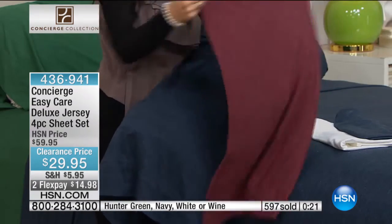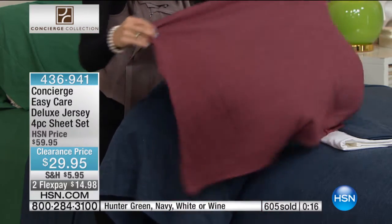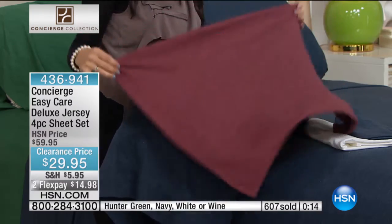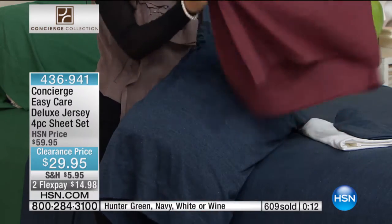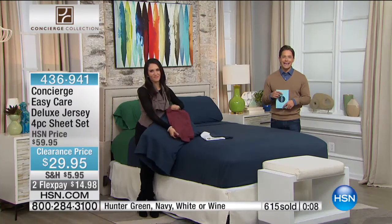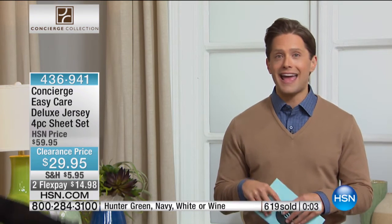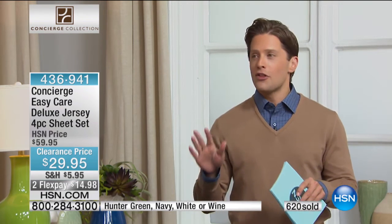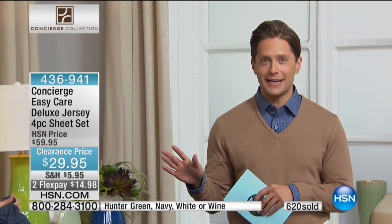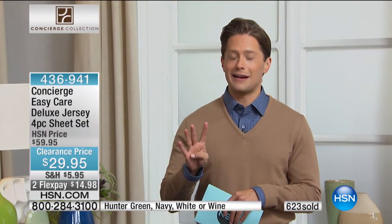Take advantage of our special flex. Shop for the most available. This is the only set of jersey we offer — you'll never see them at this price again. With over 600 sold, white is about to be sold out. Take advantage of our special shipping promotion and shop for more than one set. And don't go anywhere because the biggest, best deal I have ever had the pleasure and privilege of offering in bedding — it's a four-piece set for under $30 — it's coming up next and it will sell out. Stay with us.